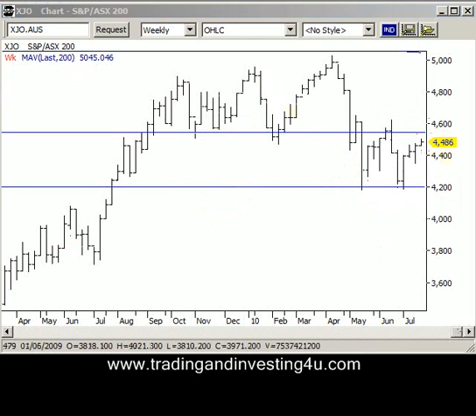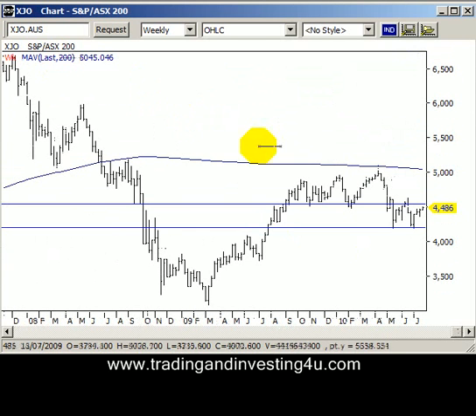If we do start to get back above that level and start to close above it, we could probably see a nice run back up towards these highs, towards the 5,000 level. If we cannot hold that and we start to break below this level here, well, then we've got some more downside to come. I know it's a bit of a general view of where the market is and what's happening with the market. But sometimes it is confusing to look at, so you've got to sit back and say, okay, what's really going on here, and then analyze it.